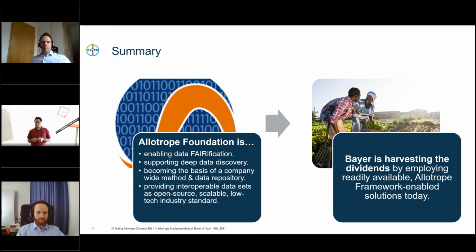of our investments that we made in the past years. But now we are really at the stage where there are a lot of readily available off-the-shelf solutions for the main CDS systems or mass spec systems that you can just install, plug and play, LIMS systems and archives, and harvest the dividends and generate benefits for today. And with that, I'd like to end and see if I can answer any questions, if there are any.